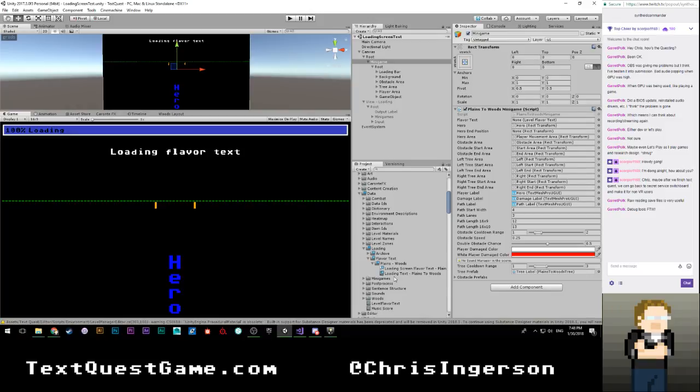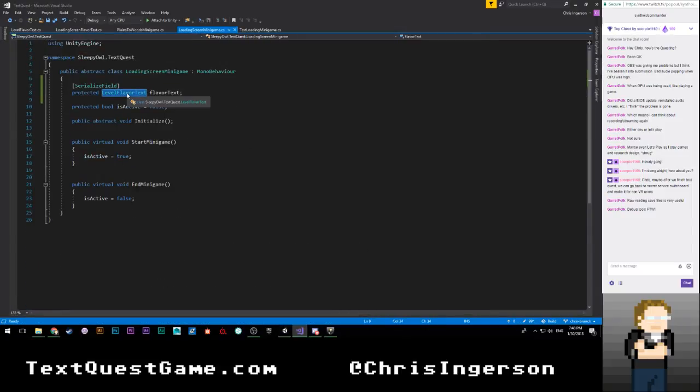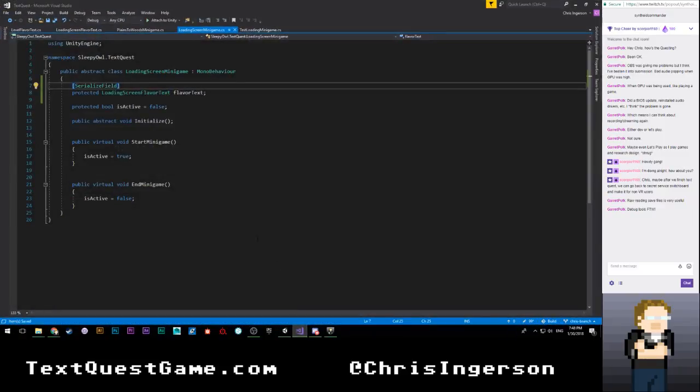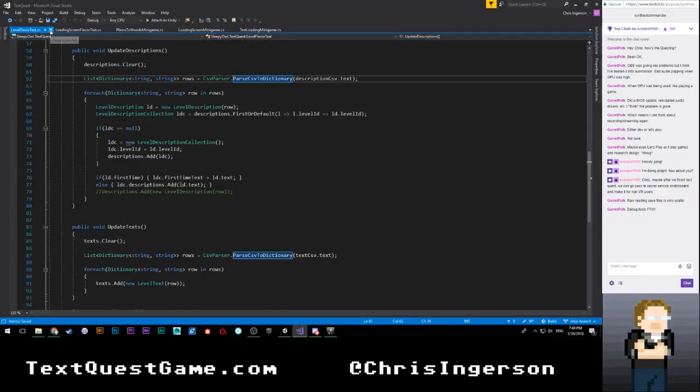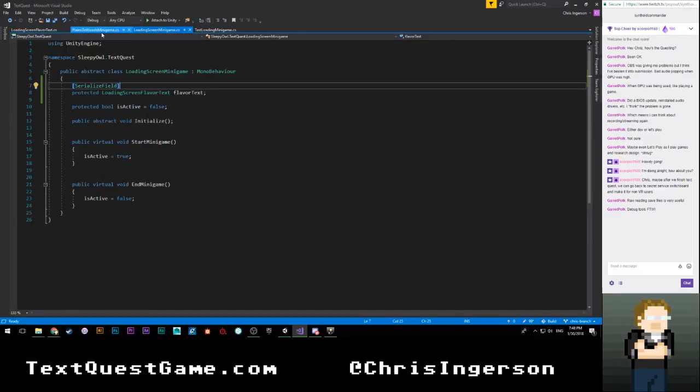Flavor text. Let's go ahead and assign that. Oh, right. That was the entirely wrong type of flavor text. We want loading screen flavor text. That was my mistake. Level flavor text was the old stuff. Let's see.